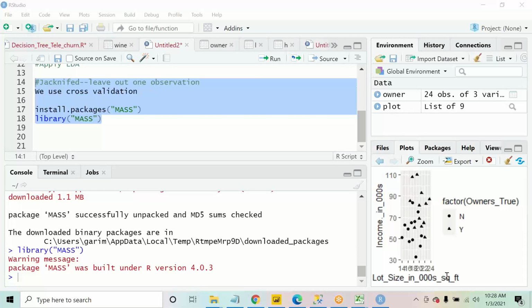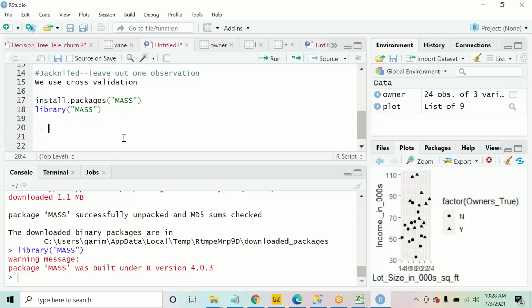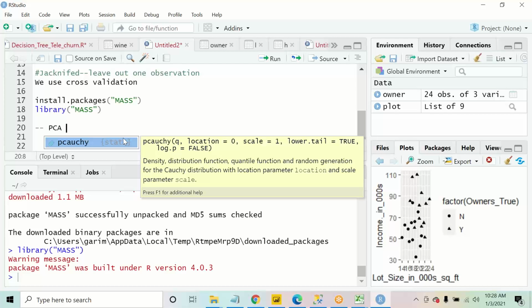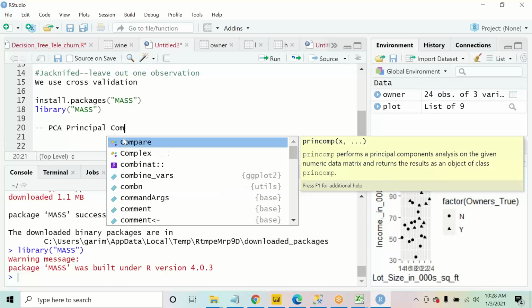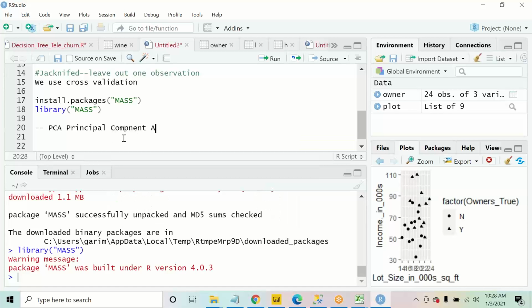And there is also another advanced version of LDA, right? Like we have LDA, there is also one more technique that we have, that is called PCA. PCA stands for principal component analysis. Right now, this is a more advanced technique over the LDA, which is again used for similar classification problems, and it is also used for identifying the significant variables.